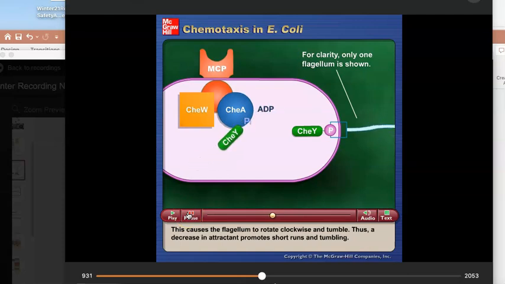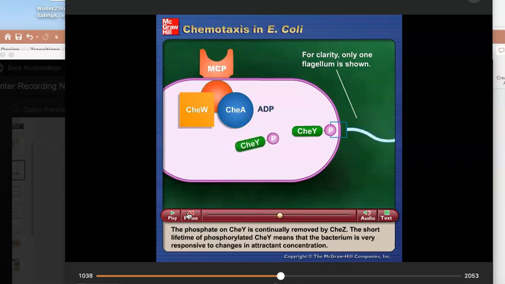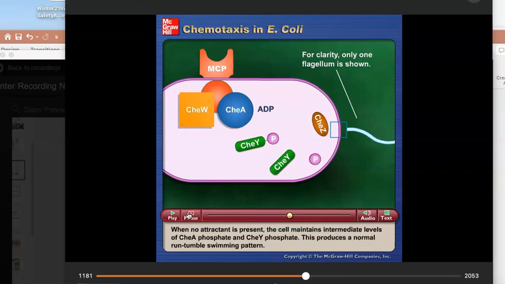But CheY phosphate doesn't just stick to the rotor like that. It basically has to be removed periodically. So it rapidly binds, and then it's rapidly cut by CheZ. And so CheZ will cut that, and momentarily the flagellum will go back to counterclockwise, and the microbe will run. But because there's nothing bound here, this is happening quicker. There's lots of CheY phosphates ready to bind, and CheZ can only work so fast. So the signal to rotate the flagellum clockwise is rapid, and therefore again the microbe will mostly tumble and hardly move anywhere.